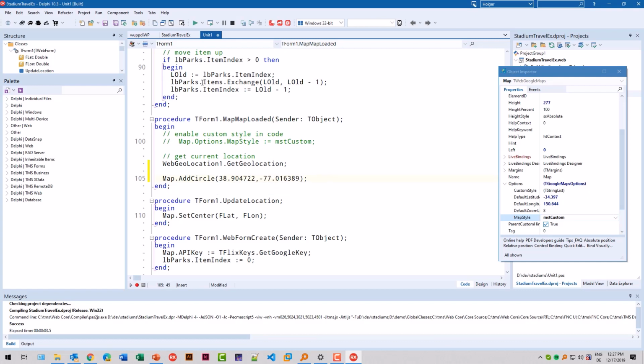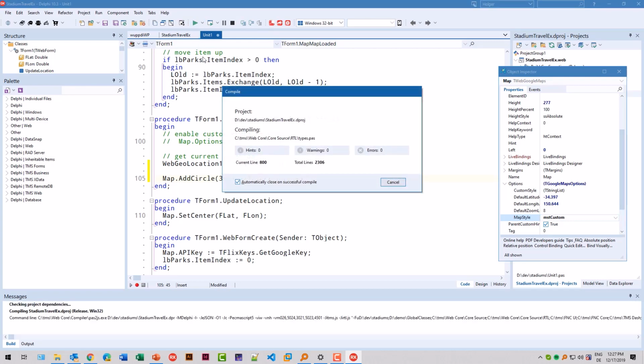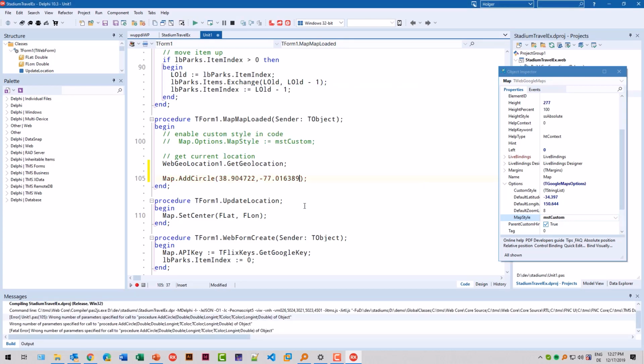That's Washington, D.C. Of course, in a separate video, you can convert addresses and city names into coordinates using components. And this is the thing you need to remember: you have to specify the radius. There is no default radius. The radius is specified in meters. 500 meters is half a kilometer, so let's take a 1 kilometer radius. Otherwise you won't see it on the map.